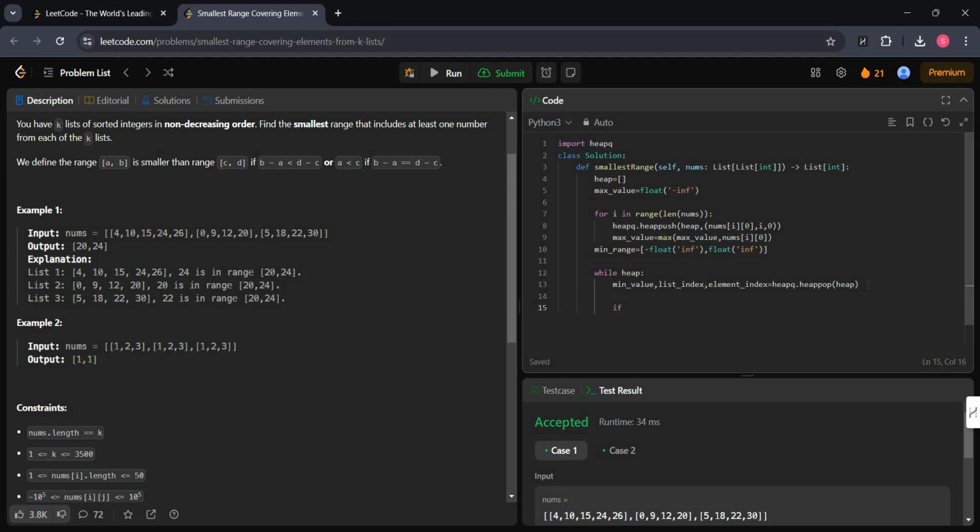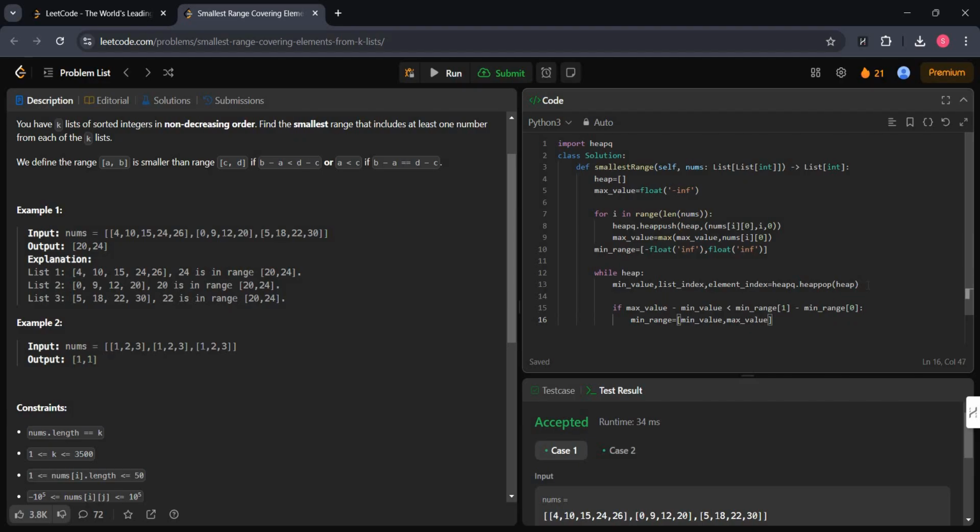So for that I'm taking a condition: if max value minus min value is less than min range of 1 minus min range of 0, then we update the min range to min value and max value.